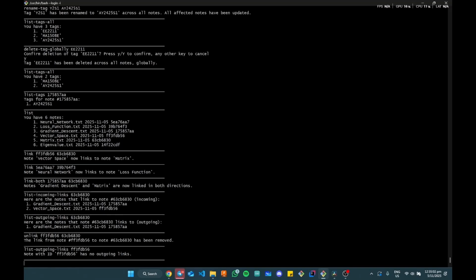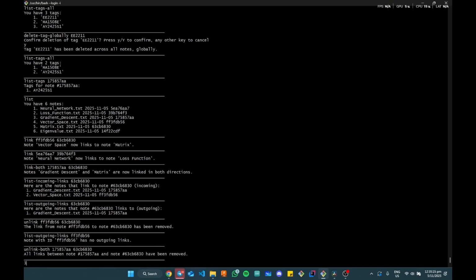Now for bidirectional links, I can even unlink both directions at the same time using the unlink both method. So let's do the unlink both command for gradient descent and matrix. So now all links have been removed.